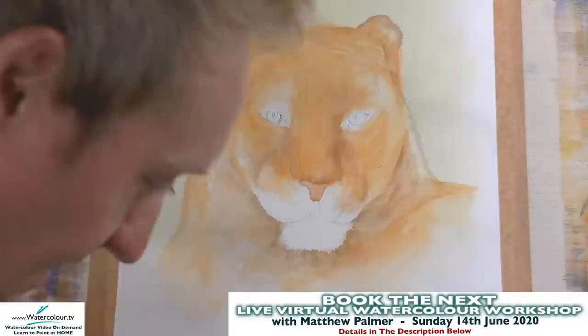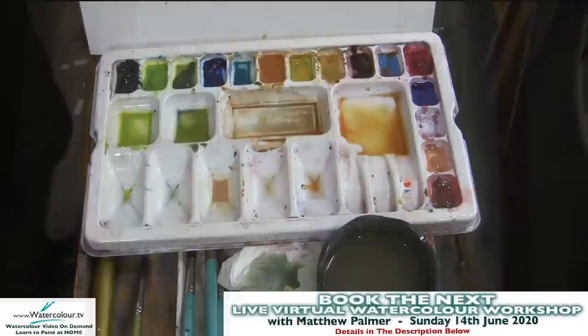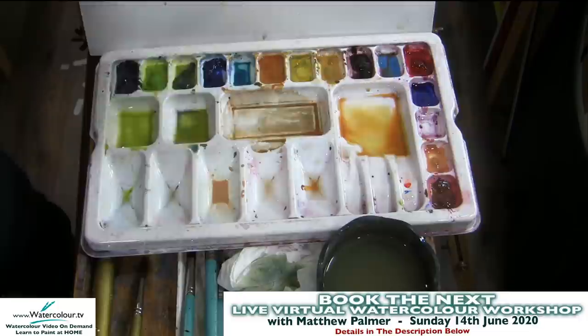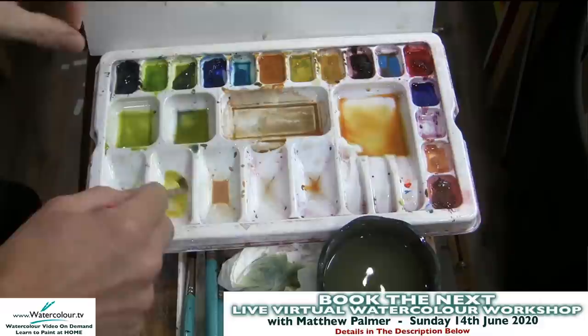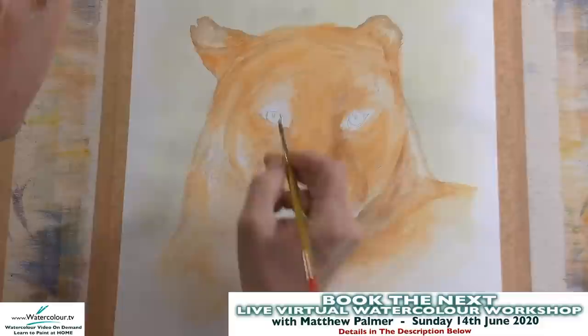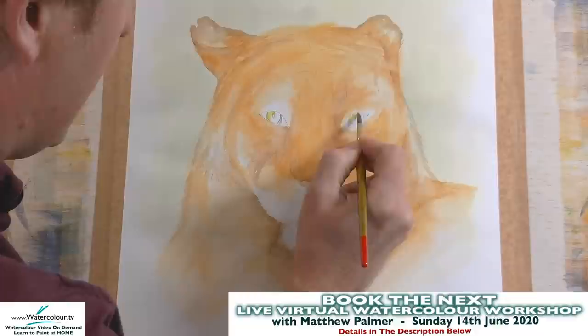It's like a greeny yellow. So we mentioned natural green here. I'm going to pop a little bit of the light one, but I didn't mention this at the beginning, I'm also going to bring in a very light yellow as well. This one is like a primary colour, so like aureolin, something like that, or cadmium yellow. That's going to go in. So I'm going to alternate between the two. Very pale, okay. And I'm just going to put a very simple little wash of colour on as I do that. So I'm basically just putting the yellow in. You'll see these closer a bit later, I'll zoom in for you. Take a little bit of green and just pop a hint of green on there.